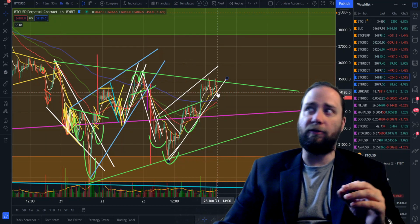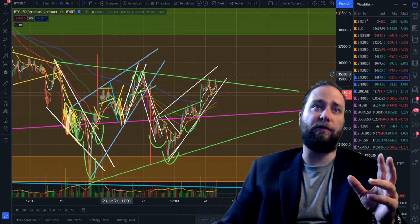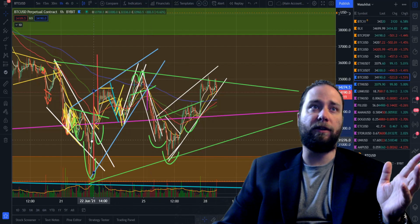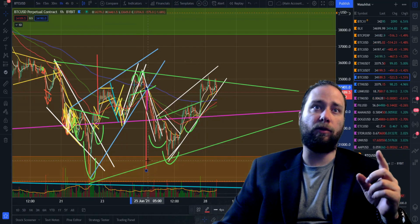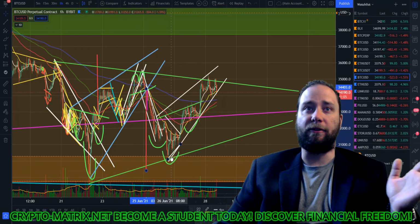But guys, before we go any further, I actually want to just talk about the previous patterns from my previous videos, which have played out perfectly at this point. Guys, check it out. We had an ascending tightening wedge here. We measured from the back of the wedge, okay, to the point of breakout. And guys, look at that. What's really nice is as this target projection formed out, it formed the next pattern.